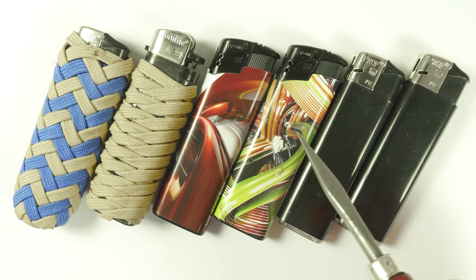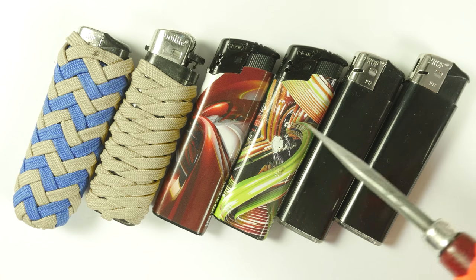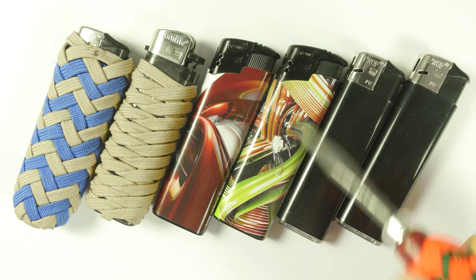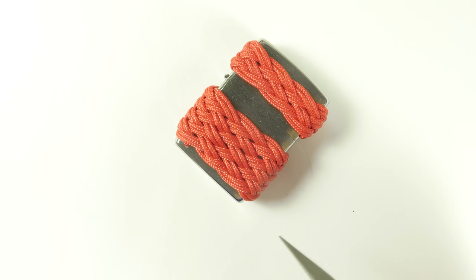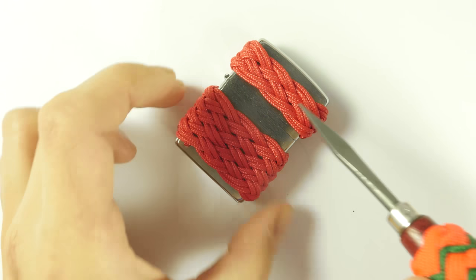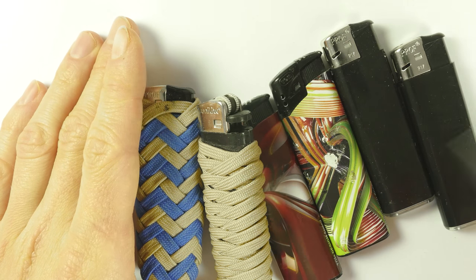The reason I began considering the Zippo Lighter is that the traditional lighter is a bit too unreliable. One of these lighters can break down at any point. You don't know how much fuel you have, you can't refill it, and it isn't reliable because it is a cheap lighter. When you invest in a Zippo Lighter, you naturally pay more upfront, and you need supplies to maintain it. But I prefer to have one lighter which I can maintain, rather than a bunch of backup lighters where I never know which one is going to fail.